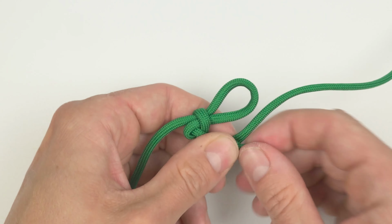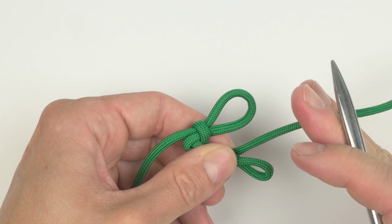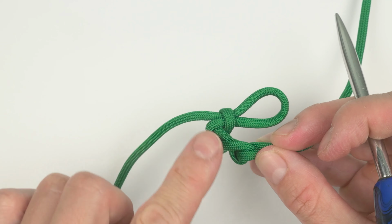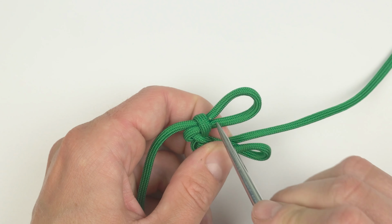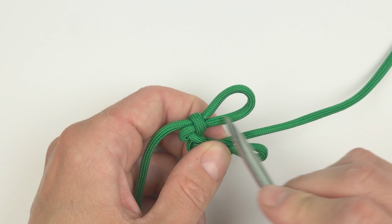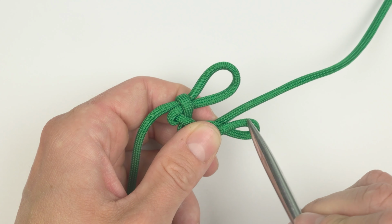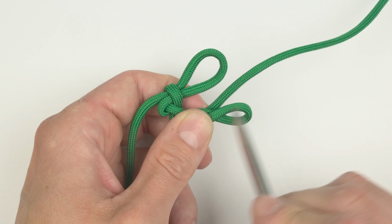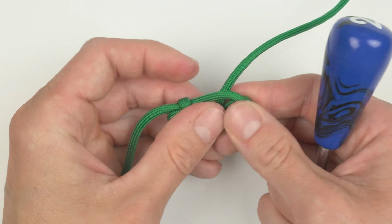We now have our loop, the short end, 3 corners of our flower, and a bight here at the top. Place your bight over these 2 strands, so the short end and the top of our loop. So over 2.